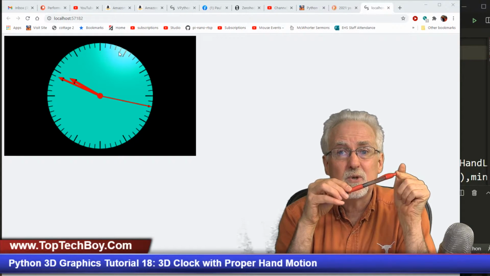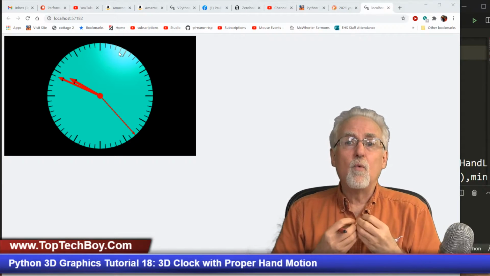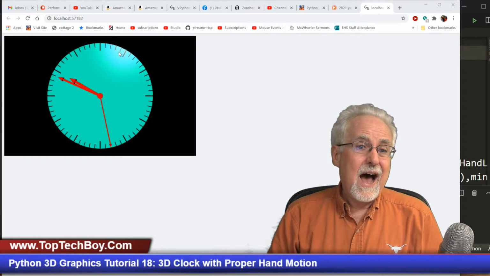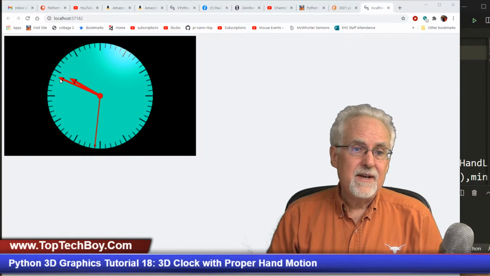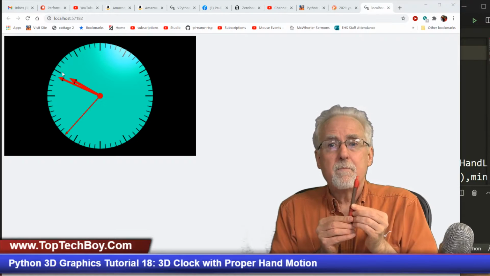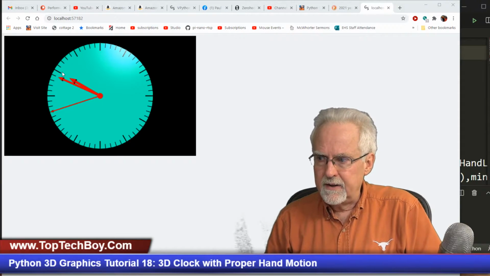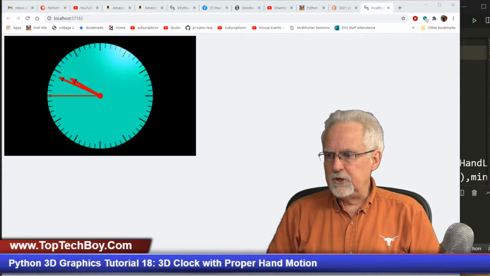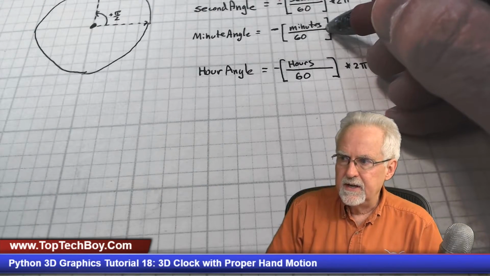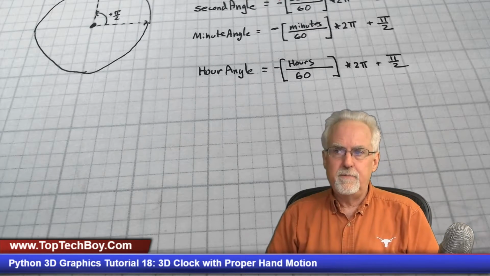Well, those are integers, 49, 50, 51. I don't want to do that. I want to have fractional, decimal numbers so that when I get to 59 seconds, this minute hand is almost to the next one. So it's moving proportionally like a floating point number, not in solid jumps. And the way we would do that is, you know that minutes is an integer. So what we want to do is add to it what fraction of a minute we have.